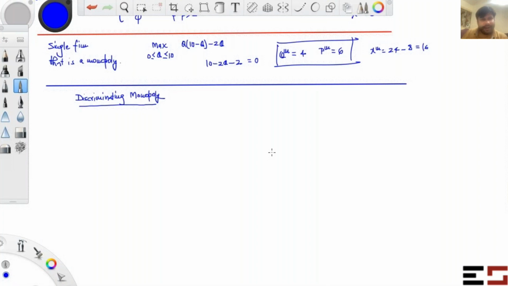Or maybe let's do some discrete example. I think that will be even more fun, and it's going to be a different type of problem, and plus you'll understand discriminating monopoly perfectly. So in this case, let me not take a demand curve. Let me do something else. Let's introduce a model where individuals can only consume in integer quantities. Is that okay? Fine.